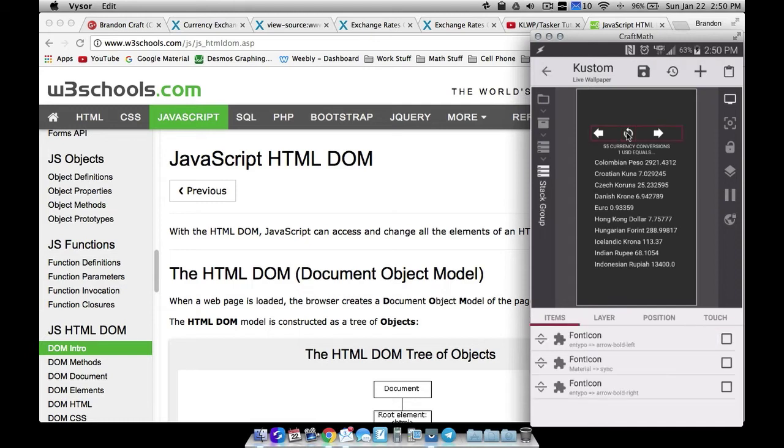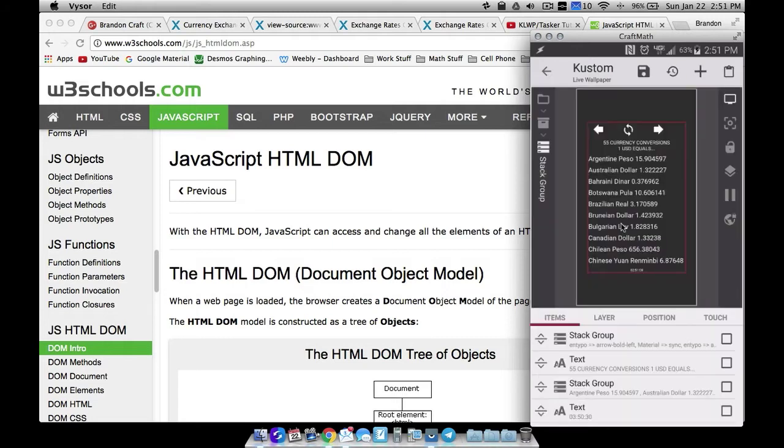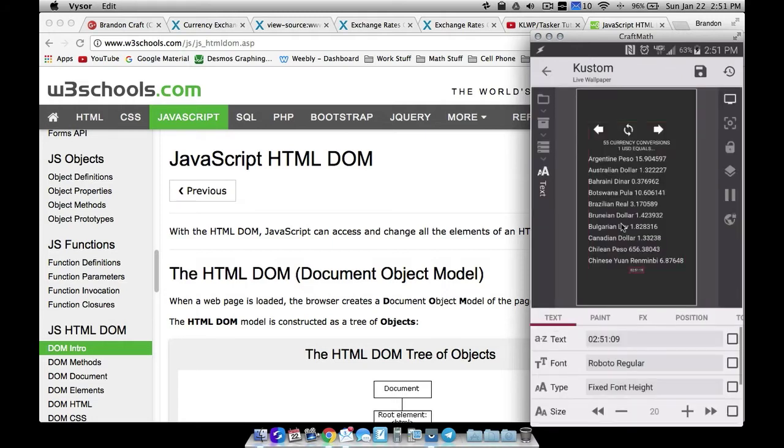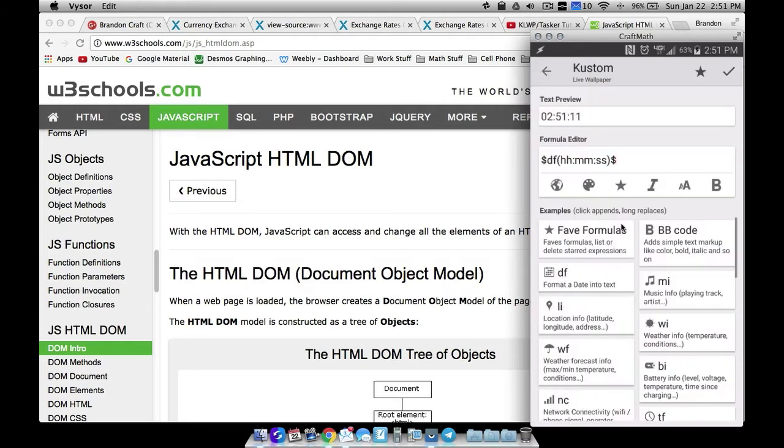Now, what about the text? All this text stuff that you see. So I got a stat group and I just got several text items. I'm going to go right here. Now, I'll tell you what I can do as well. I'm going to come in here and add one more piece of text down here at the bottom, as you can see. And I'm going to do GV count.